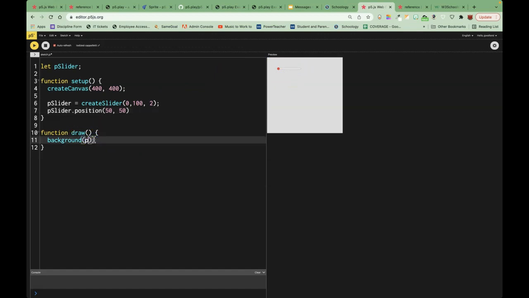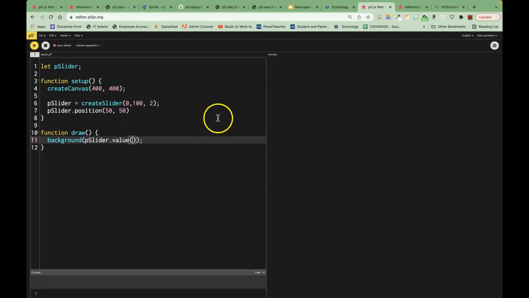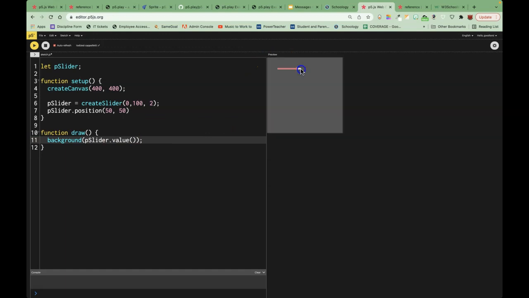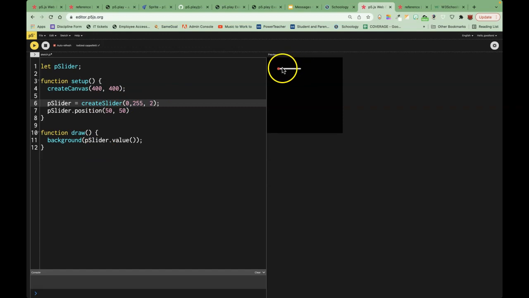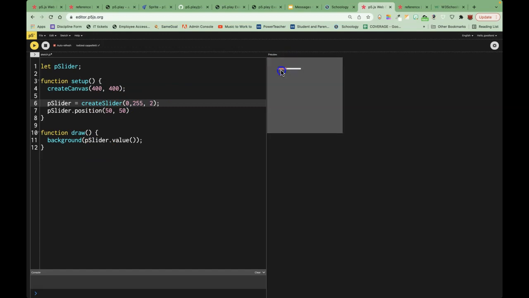So I'm going to do P slider dot value. Okay, and now it's coloring. Now, if I wanted it to color more, then I've got to actually treat this like a color channel. Smallest value is 0, largest value is 255. Okay, now I have my slider, and this is coloring my channels.